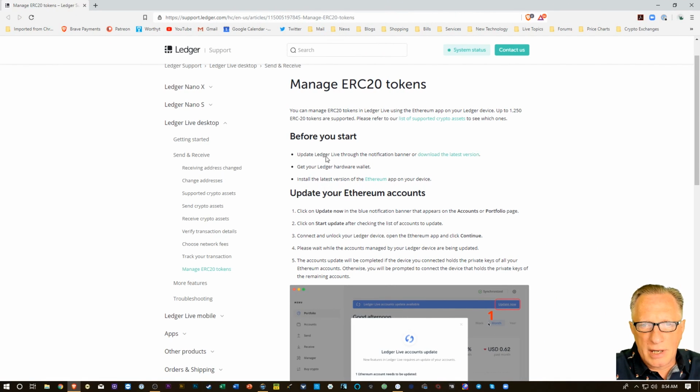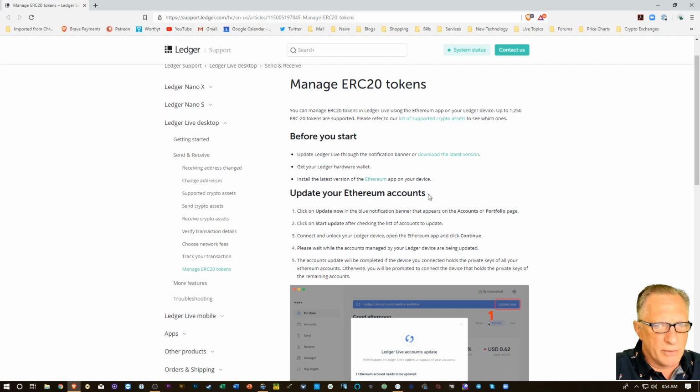All right, so it mentions some requirements before this update feature will work. And it says that you need to install the latest version of the Ethereum app on your device. You might need to go into the manager and delete your Ethereum app and re-add it in order to get the latest version. I don't believe there's any mechanism in the manager that will allow you to update your app.